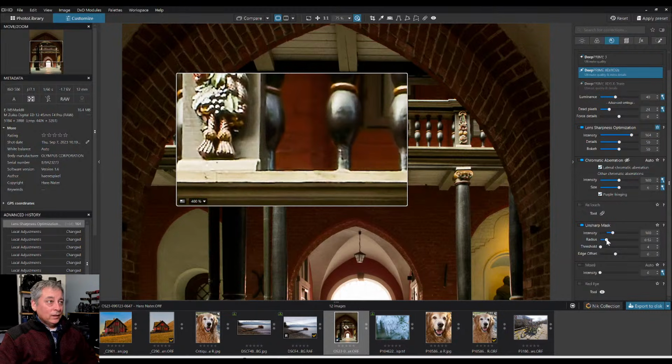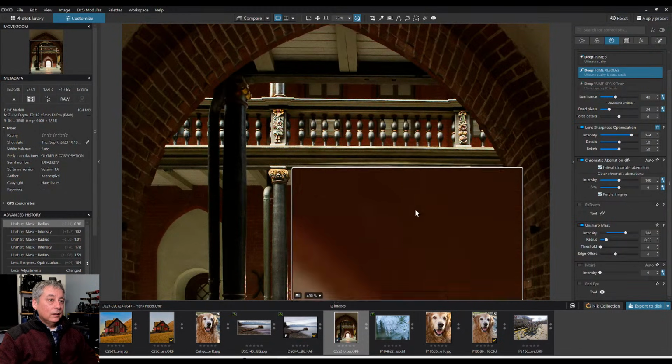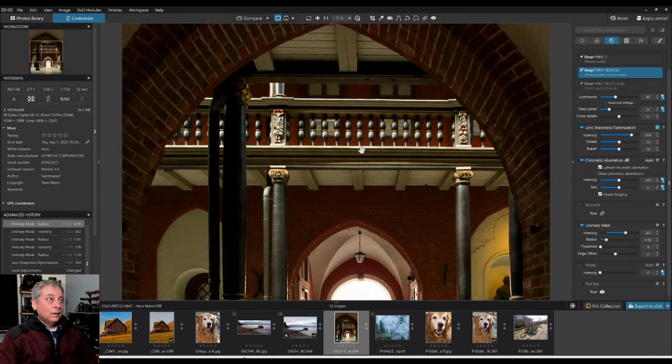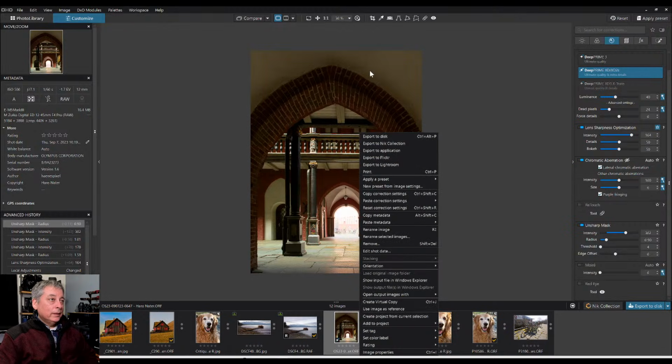Let me try expanding the radius here. Okay. All right, I think that's it.